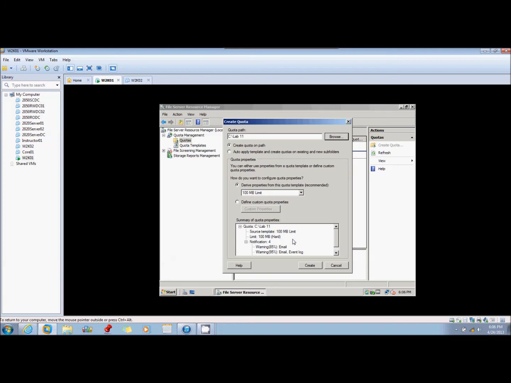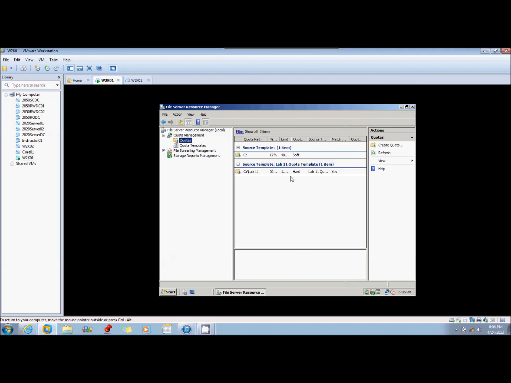And OK. Now right here in the properties from this quota tab, we are going to go down to where it says the Lab 11 quota template, and we are going to click the create button. So now it shows that it has been created there.